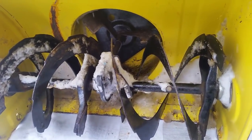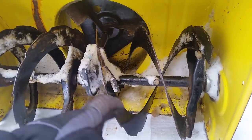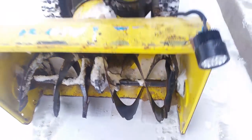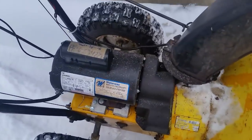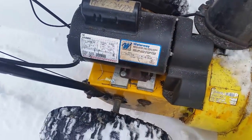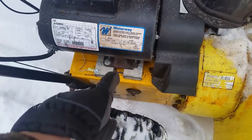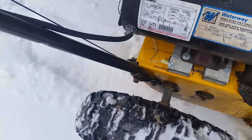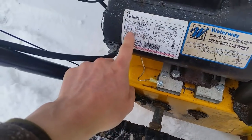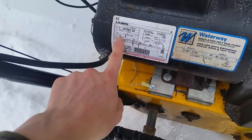The cheap 120-volt ones are only one stage because that's all they can do — you're limited to 120-volt on a 15-amp breaker typically. This motor I happened to get from a hot tub. I scrapped the hot tub but I kept the motor because it's still good. This motor doesn't list the horsepower, but you can calculate that by multiplying the amps times the volts. It's rated for 230-volts and 12-amps on high speed.